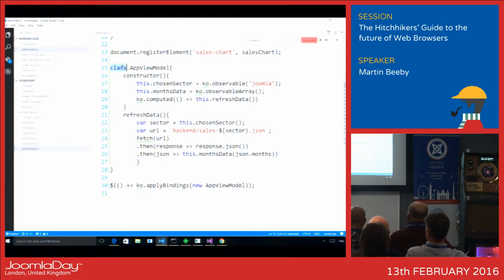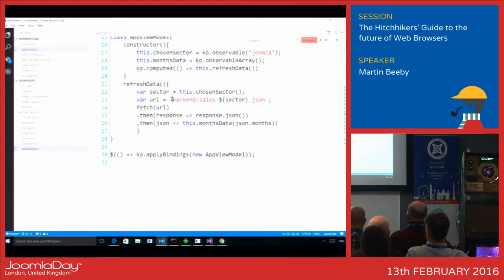One thing that's quite strange about this: I've got classes in my JavaScript. This is pure JavaScript — not TypeScript or CoffeeScript or something compiling into JavaScript. Here we have a class called AppVModel. In the next version of JavaScript — in the future — they're starting to use classes all over the place. That's how JavaScript is constructed. I've also got a few accessible classes and various bits and pieces.